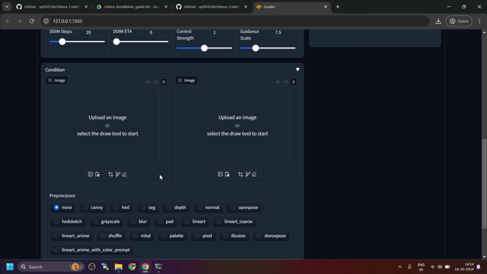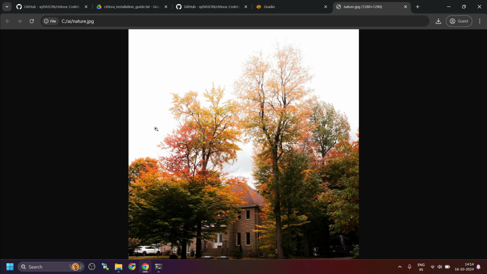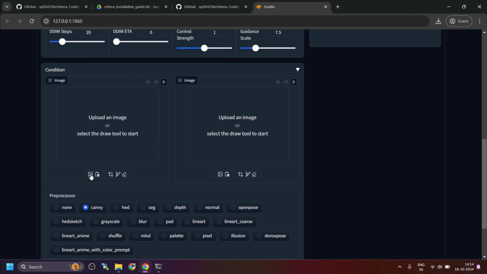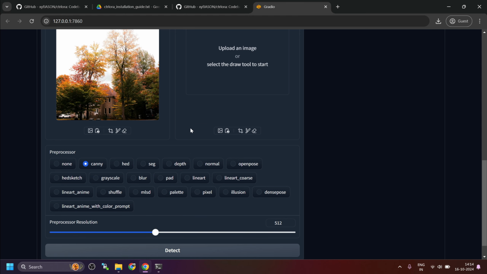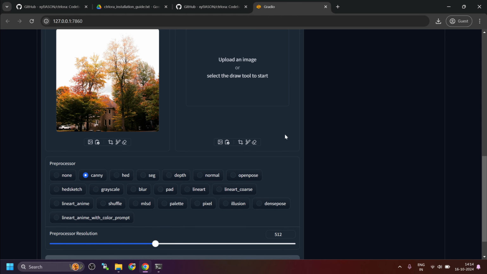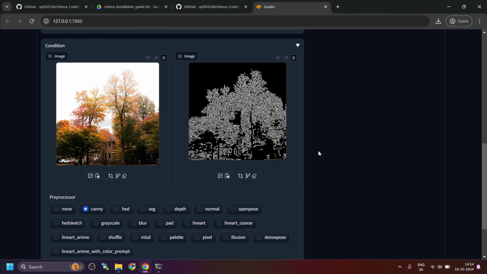Now this is the condition, which is the ControlNet. I will use Canny for this demo. I have one image which I have downloaded from Pexels. And then you can use detect to see the preview. This looks fine.